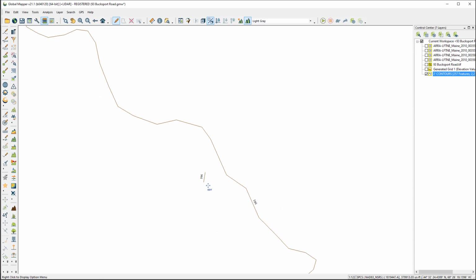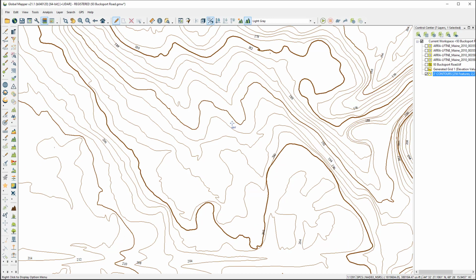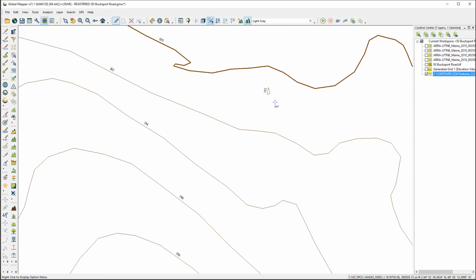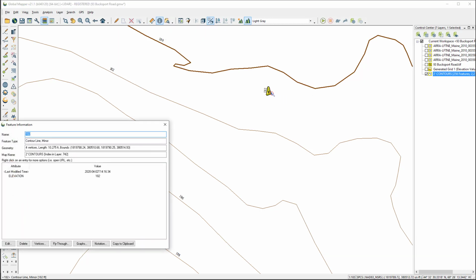Here we have some things that probably shouldn't have been created. We can get rid of. I'm just selecting them. I saw another one up here. So here's a little island. If we Alt-P or click on the information tool, the length of that, I don't think this should have been created. The length of it, it's only 10 feet.